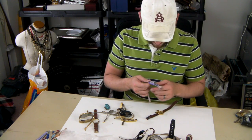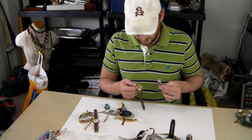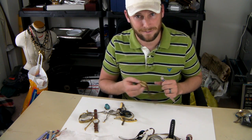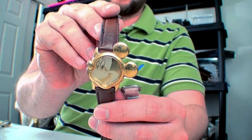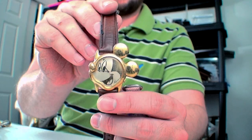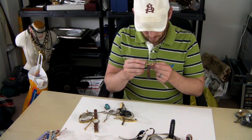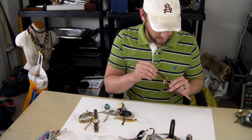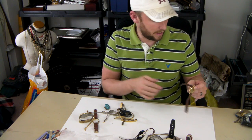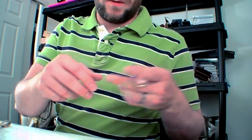The next two watches I just thought were kind of cool. They might be valuable to collectors, but I just thought they were cool because I actually used to have this one when I was a younger child. And it's an old school Mickey Mouse watch. It's a gold face watch. It's a head case on it. And it's made by Loris, which is what all the good Mickey Mouse watches are made by. It needs a new band, but I don't know what I could get out of that. I assume, though, collectors somewhere will probably pay me $10-15 for it.